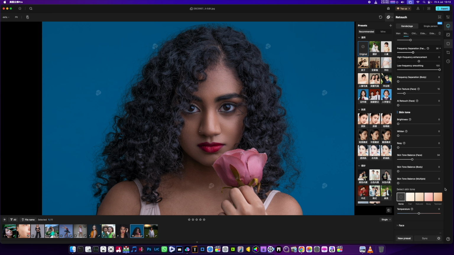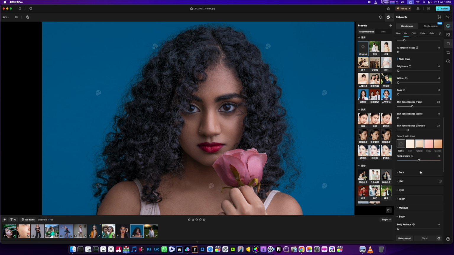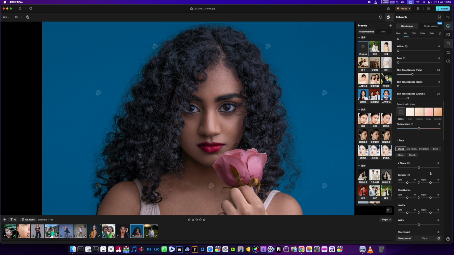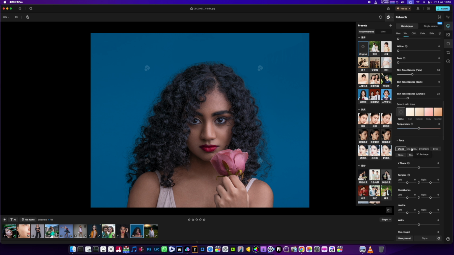Now I am downloading as well at the moment. As you can see, we're getting a little bit of delay because I am recording the screen as well as doing this video in real time. Okay, now we're going to go into the face. Now if we want to just get the look and the balance, we've got the 3D vertical movement we can do if we want to.